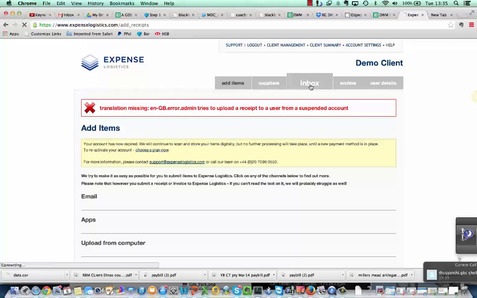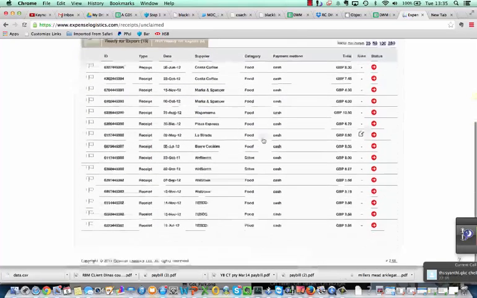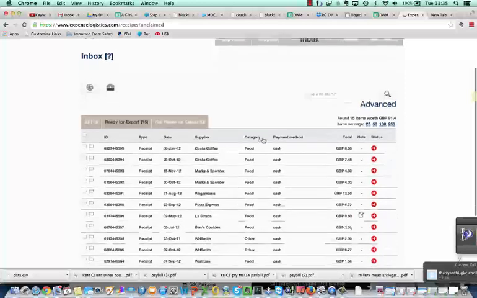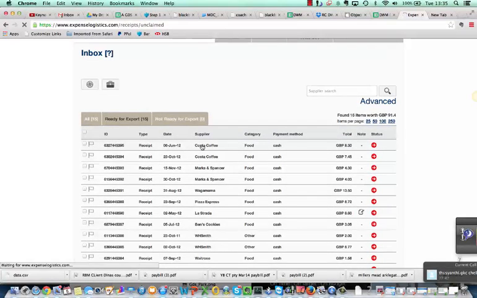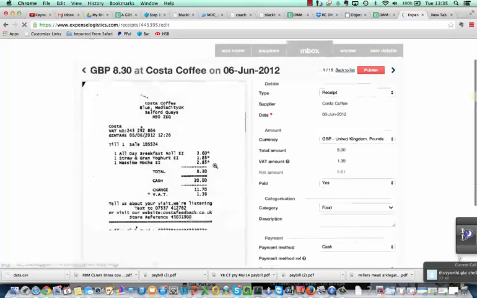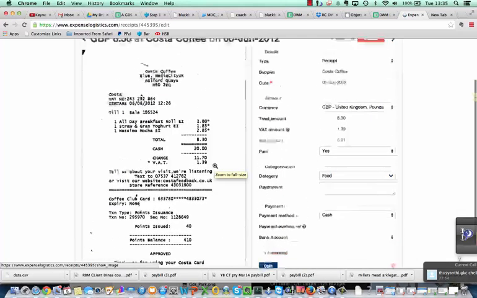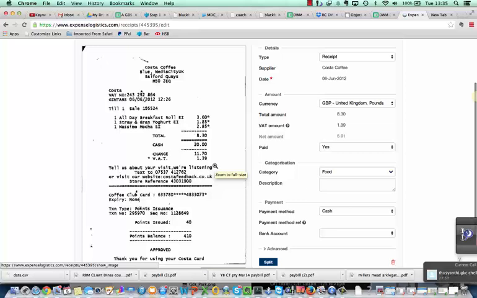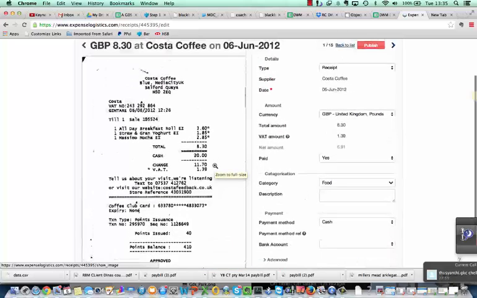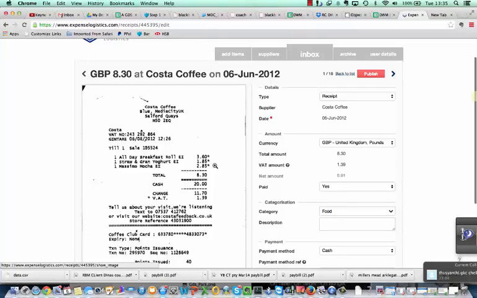So let's now go into the inbox and see what the format is for that. You can see here there's a whole load of receipts, right? These are just sample receipts. If I just click on one of those, you will see that it's a record of it. It's a really good scan. These scanners cost in excess of £100,000 compared to the ones we use in our office, which may cost £1,000. So they give really good quality scans, HMRC approved. So they will act as a receipt for HMRC VAT visits or investigations, so you're fine with that.